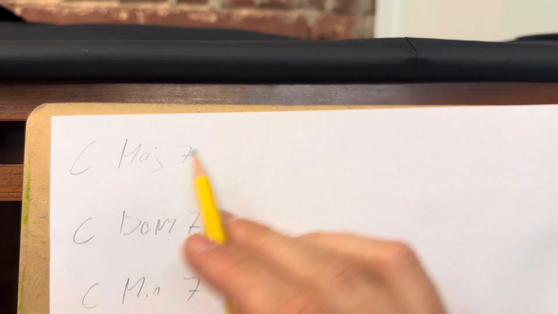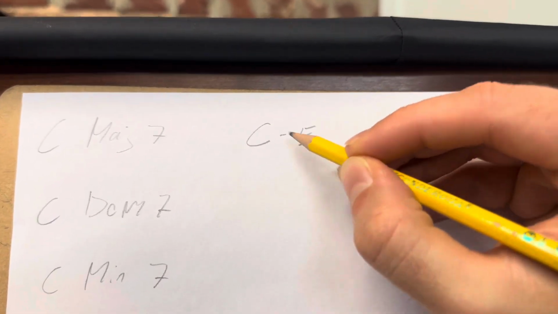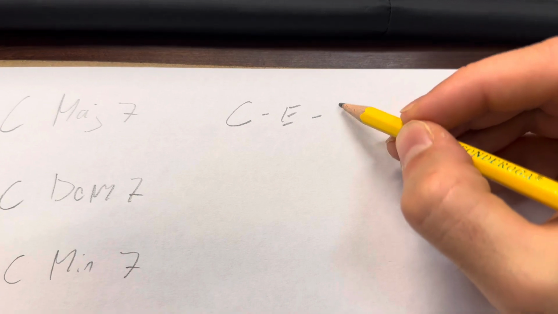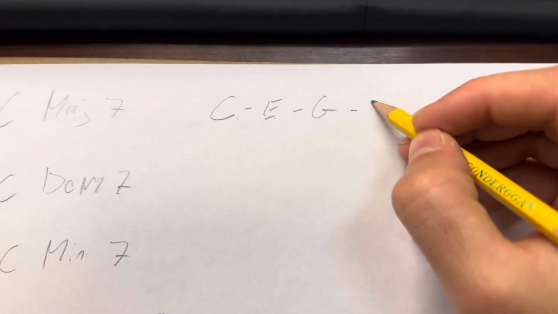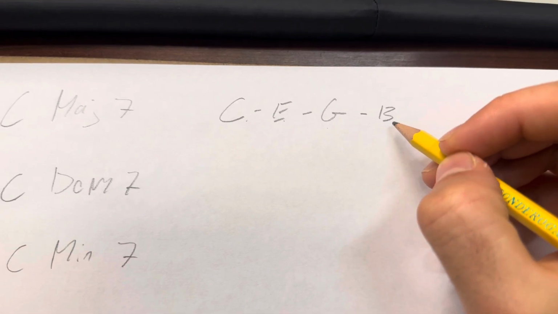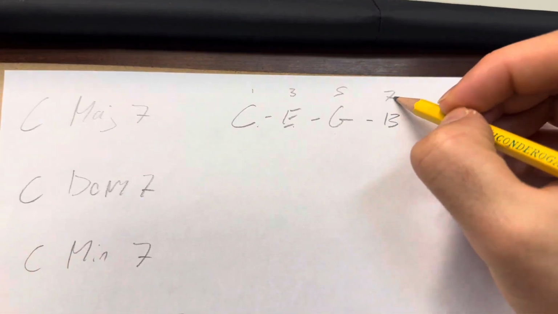Now we're going to quickly break down all of the 7th chords that we're going to learn. There's 5 different ones today. Okay, so the first one we're going to talk about is the C major 7. This is just how they occur in the key. So like we just talked about, it's every skip. We're skipping D, we're skipping F. So our triad, 3 notes, is C, E, G. And then on top of that, we're just going to add the B, which is the 7th. So we have the 1, 3, 5, and the 7.